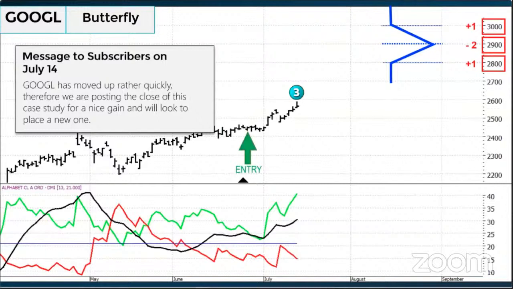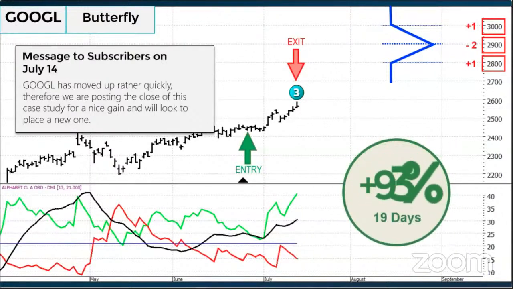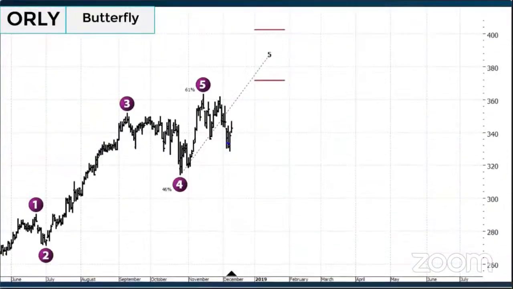This is an out of the money butterfly. We've taken the strategy and made it directionally based. We're exiting this position and we haven't even reached the lower strike yet. Different from a lot of people and how they're used to trading butterflies. But using them this unique way allowed us to achieve a 93% return in just 19 days. Not the normal type of return you get out of a butterfly.